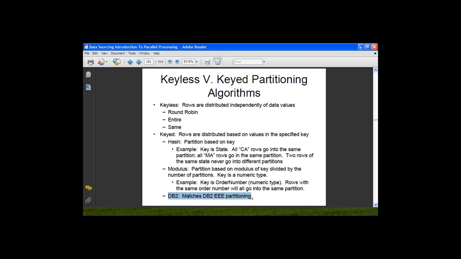As I said earlier, the DB2 partitioning technique is good for the DB2 stage, but if we use it for other stages, it's not that great, but it is okay. The most widely used partitioning types are hash, entire, and same. These are the most widely used partitioning techniques in real projects.